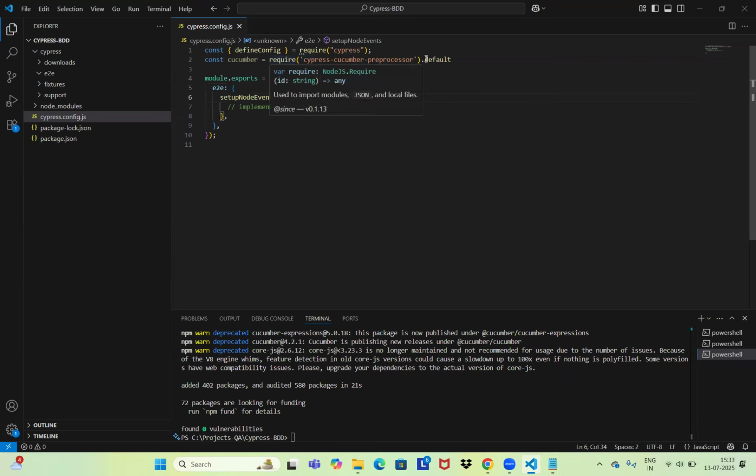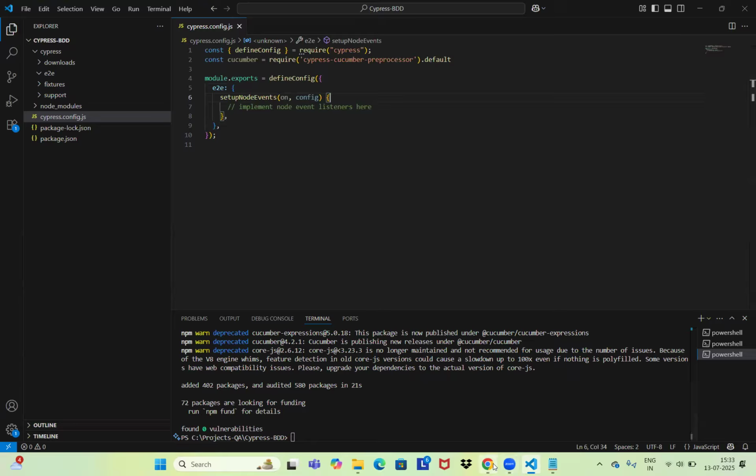So require helps to import a Node.js module using CommonJS syntax. See, Cypress Cucumber plugin. And this helps us to write the feature file with the help of Cypress Cucumber processor, right?